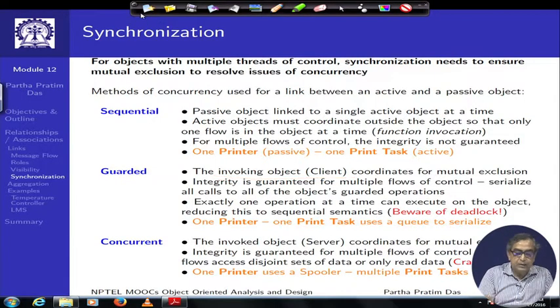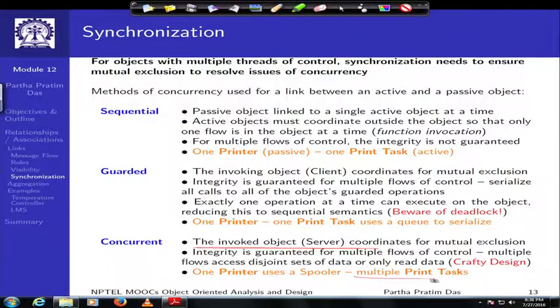And in the last case, if you are aware, most of the printers these days have an internal mechanism to queue up requests. These are called print spoolers. So, it could be that your printer is advanced enough to have a spooler. It does not matter, the passive object printer could be given two requests at the same time, but it will internally do spooling, it will internally do queuing and manage the sequencing of the two requests.